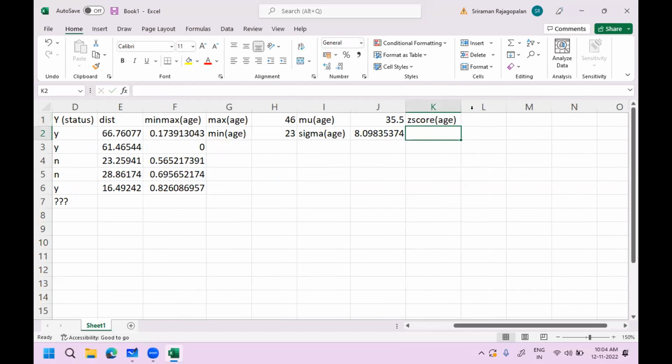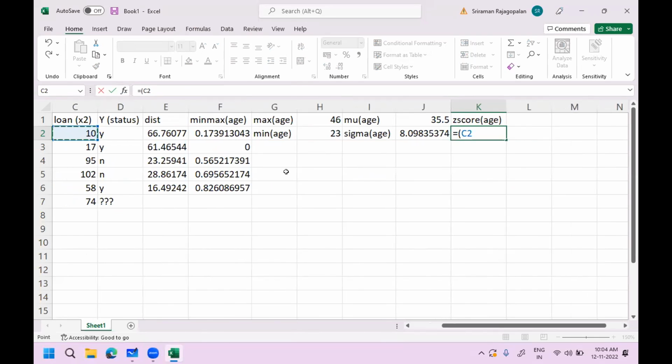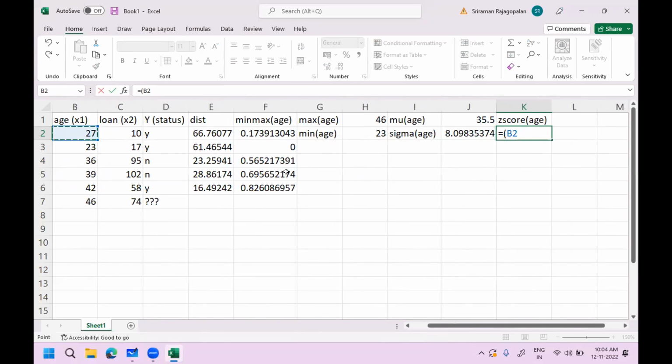Now if I use the formula, x minus mu, divided by standard deviation, this will get transformed within the range -3 to +3.